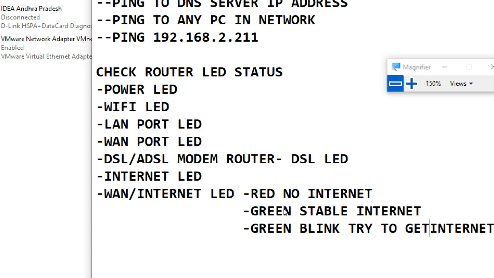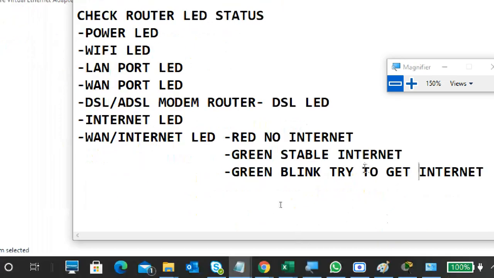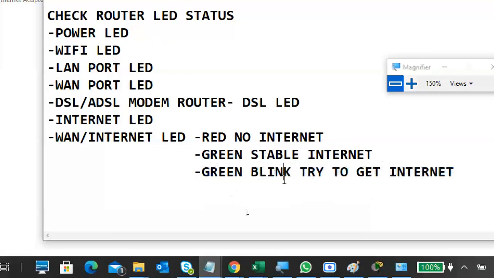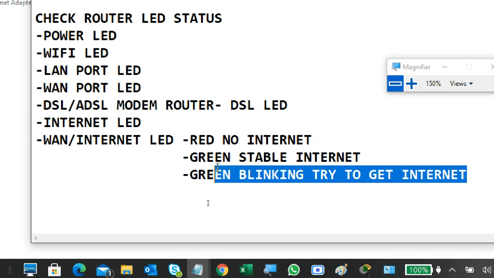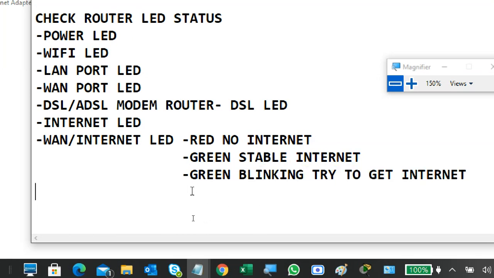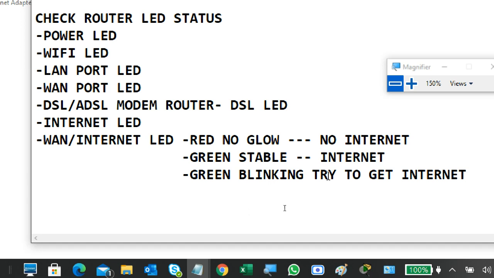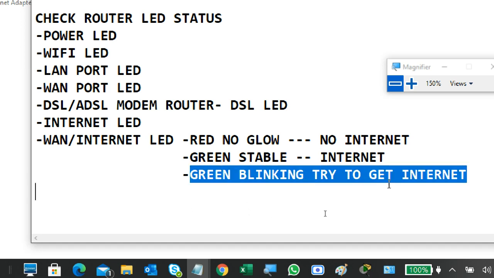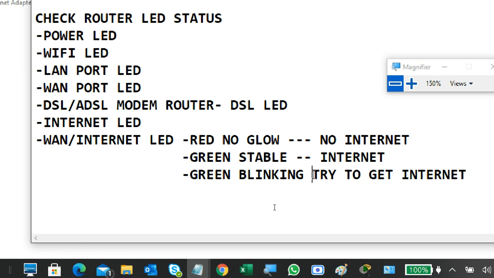It's still no internet, but it's trying. Blinking means unstable internet. So you can understand by color also. Red, or no glow, not glowing at all, this condition means no internet. Stable means internet is there. Green light blinking means it is trying to get internet. So this is how we understand.